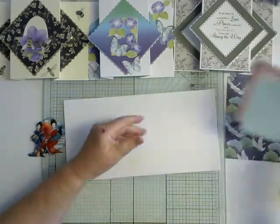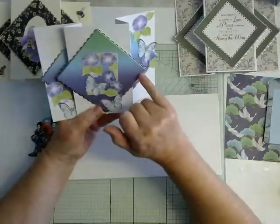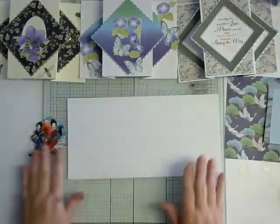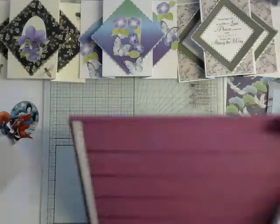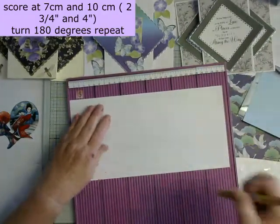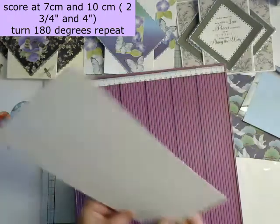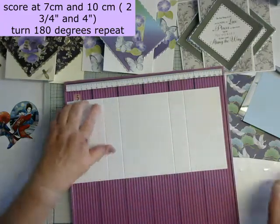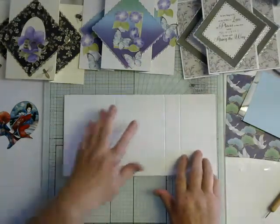I try and do this without any die cutters or anything. These I have used a die to make the outside mat, but I do like to show that you can do this purely with your scissors and items you've got at home. So let's bring in our scoreboard. And the first thing we're going to do is score at 7 and 10. Very simple. Turn round, and we're going to score at 7 and 10. Now you can go ahead and fold if you want to at this point, but I'm going to leave them flat because of doing these panels.